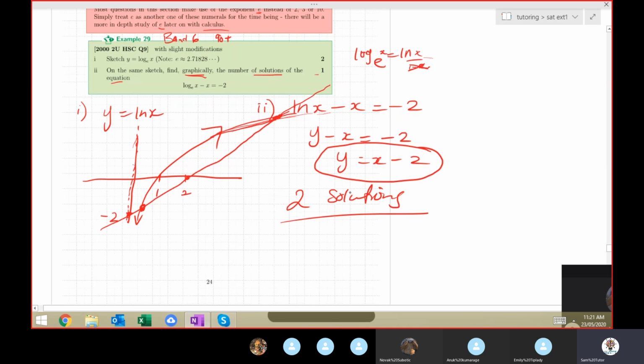So the drawing bit wasn't too hard. It's more about recognizing what Novak just recognized, that this log x is just another way of saying y. And this equation is there, y equals x take away 2. And the reason why that works, so I mean, you did it a very out of the box way, Novak. It's not something we've done before, but great. So that's why I didn't say nothing.